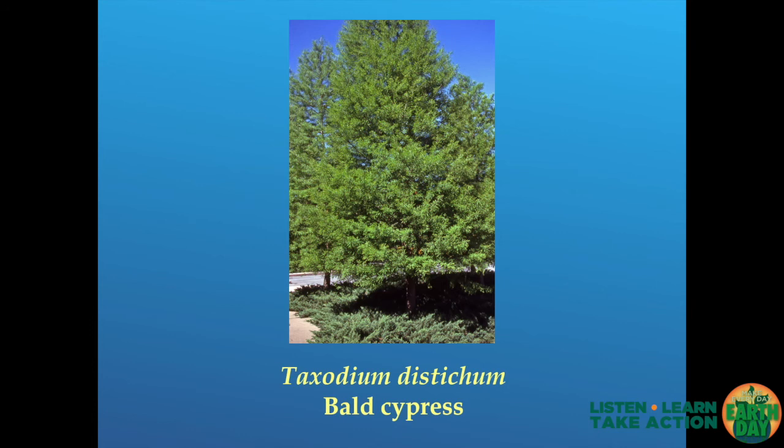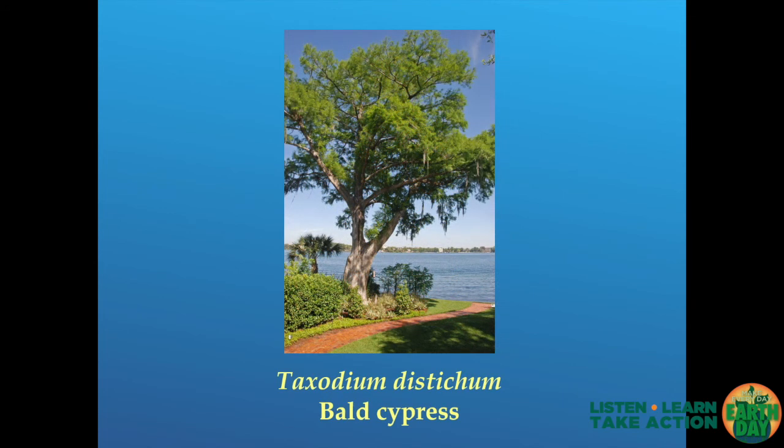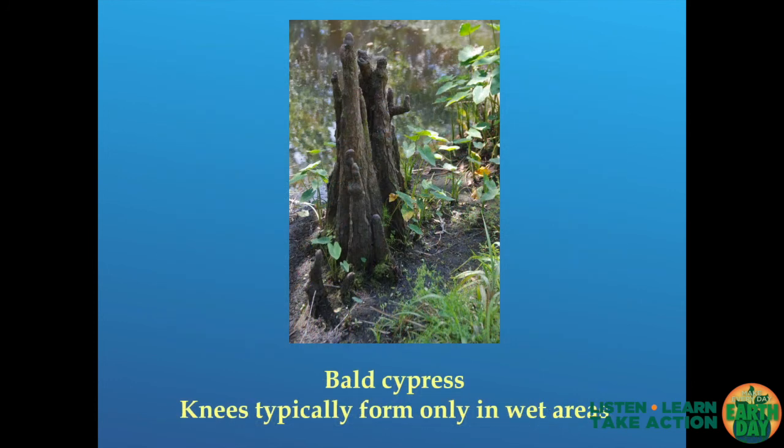The bald cypress, which you often see close to water bodies, is deciduous. It does lose its leaves for part of the year. And you can see how it turns from a pyramidal shape into a much more upright and spreading shape with maturity. It also has fabulous seasonal fall color. It's a fabulous native. And if you're frightened about having cypress knees on your property, note that they typically form only in wet areas. They take moisture and they're also very drought tolerant. So it makes a fabulous canopy tree.